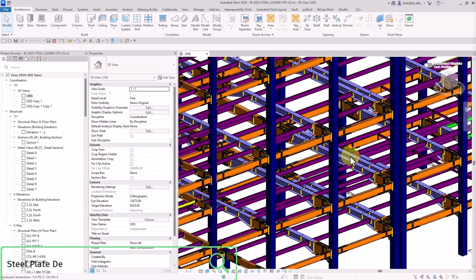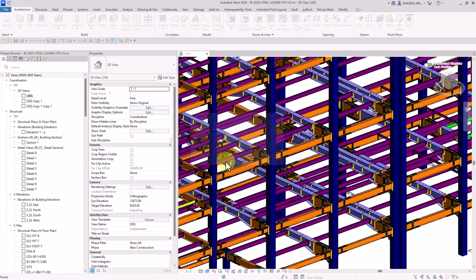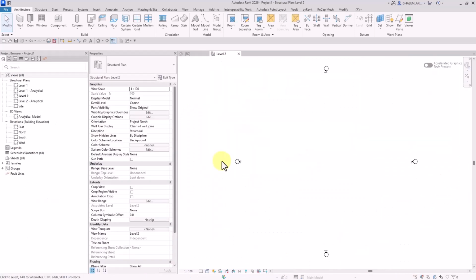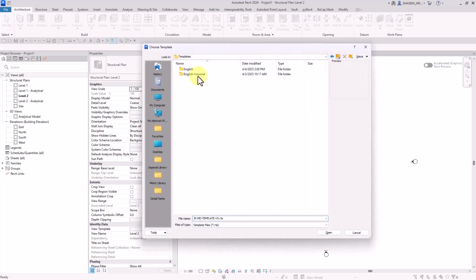Guys, let's talk about the features that we have in the structural discipline. The first feature that we can talk about here would be steel plate default material. To start our discussion, I'm going to go ahead and open up a structural template. Remember guys, we're actually going to get different materials based on our template being set on metric or imperial. Right now it is set on metric. You know what, let me actually open up an imperial template here as well.